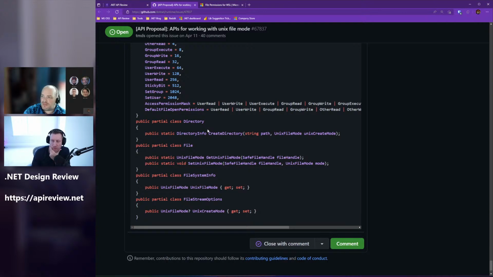I mean, the file system info APIs are kind of weird anyways. Yeah, like Jeremy said, they do too much. They not only do too much, they also do it at weird points in time. Yep. And I think it seems weird to me that you can construct an object that is meant to represent a thing that exists, and then you make it pop into existence by calling a method like that. It seems like a weird pattern.